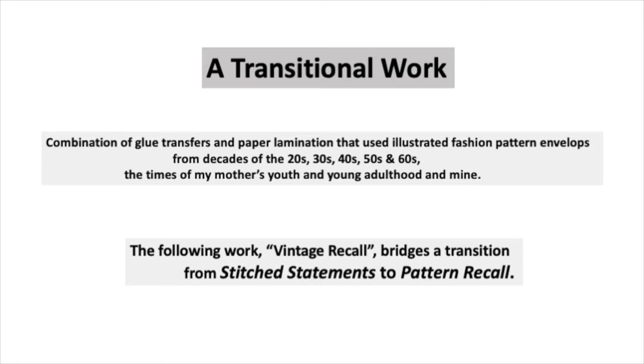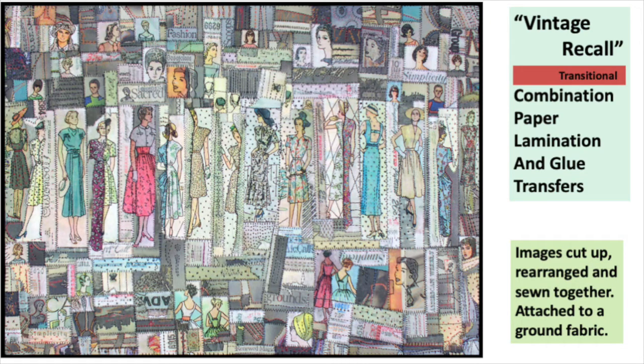And then this piece is a combination of the paper lamination and the glue transfers. So the glue transfers are done a little bit different than paper lamination. With glue transfers, the image is on top of the fabric and not underneath the fabric. So you put the glue on the top, which is Jade 711 that I get from Talas in New York City. And then you turn it upside down onto a piece of fabric and get out all the air bubbles, make sure there's a good bond, and let it dry, iron it, and then you take a little piece of terry cloth and some water and you rub off all the paper from the top of the image so that it transfers the image to the fabric. So in this case, the images have been cut up from the glue transfers and the laminated images and then attached to a background.